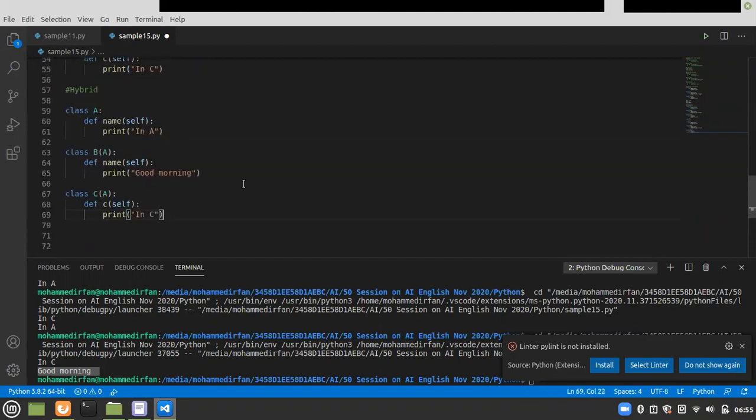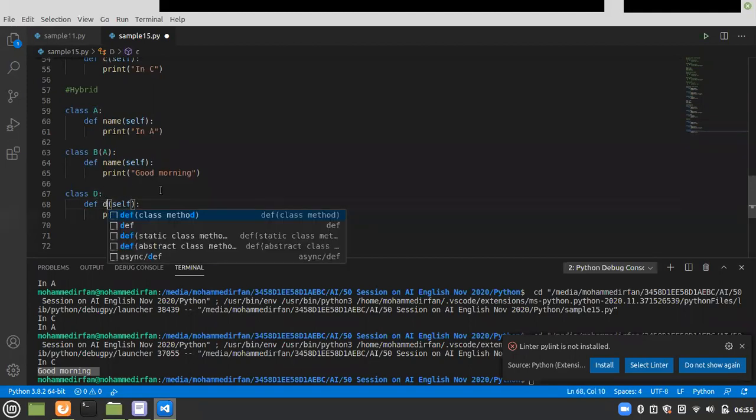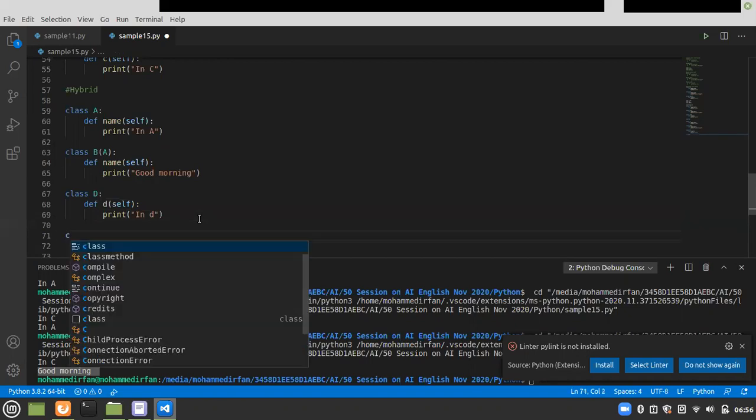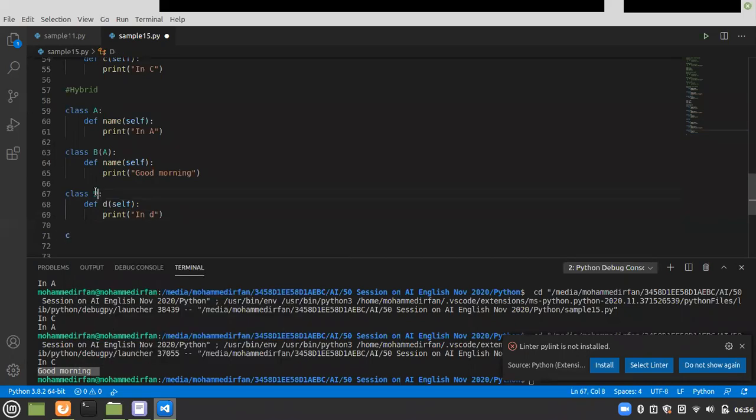Okay, now a single level inheritance is class A and class B, right? And we are going to create another class, class D. Now I'm going to create multiple inheritance. To create multiple inheritance, we need, sorry, this would be C, right?